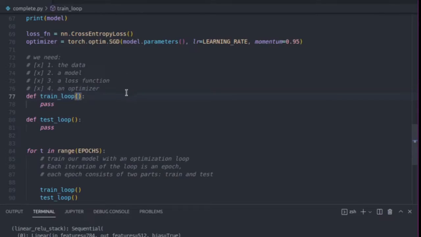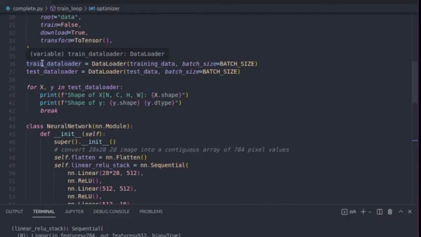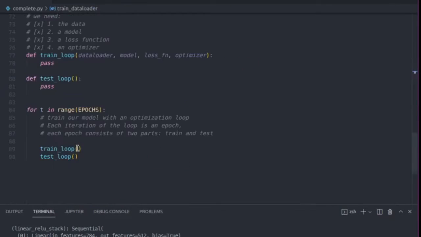But you want a data, and so the data is in your data loader, so we might as well just put a data loader in here. And then we need a model. That's the second item we need. Then we need a loss function. Then we need an optimizer. So this is basically the 1, 2, 3, 4 that we need. And you want to remember what you name your data loader. In this case here, it's the train data loader and the test data loader. So you either want to just copy that and paste it in here, and you want to paste the same thing here, but you want to change this to test.